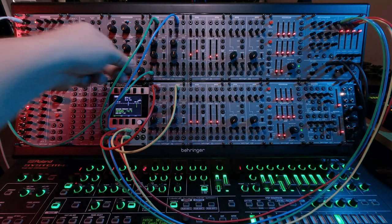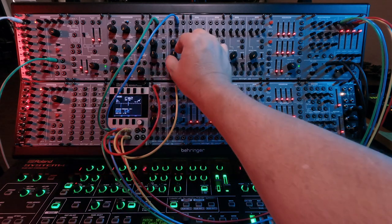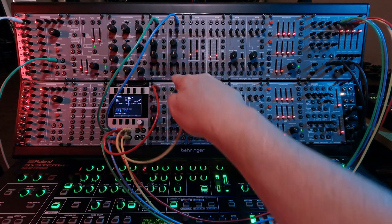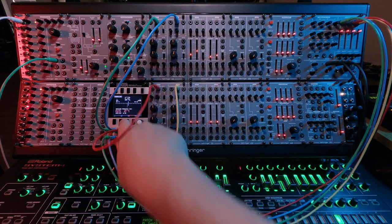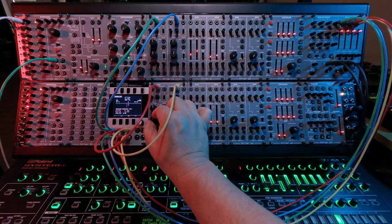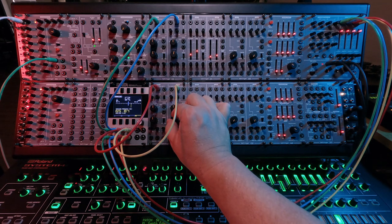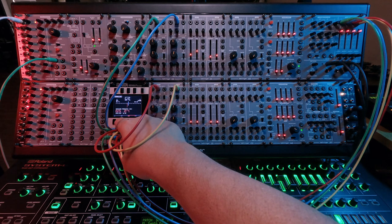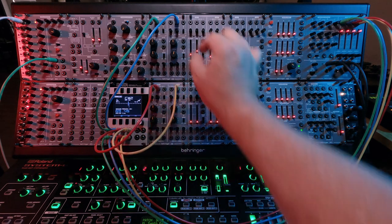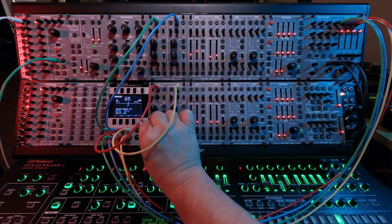Oh, that sounds terrible, doesn't it? As soon as I turned up the attenuator, something's leaking through because it changes the pitch. I've never noticed that before. That's interesting. Quite a bit off, wasn't it?